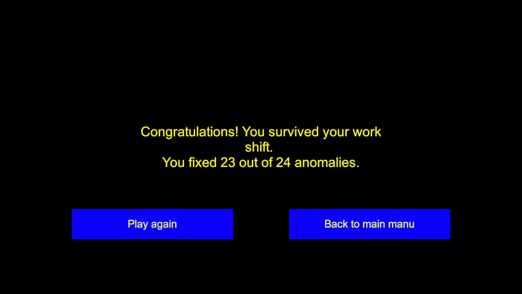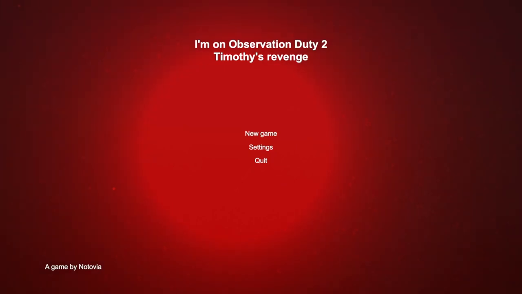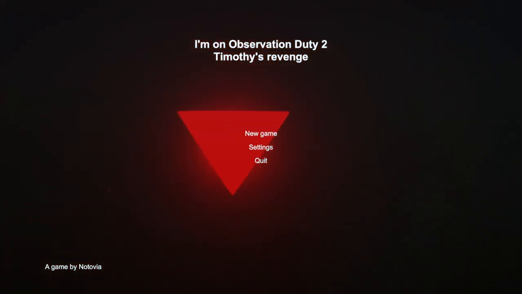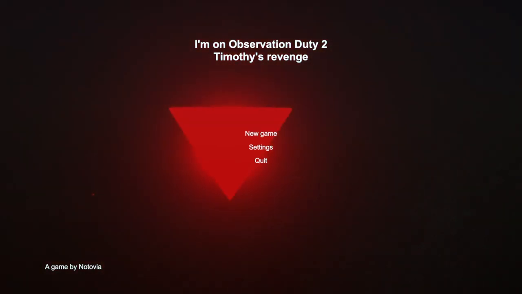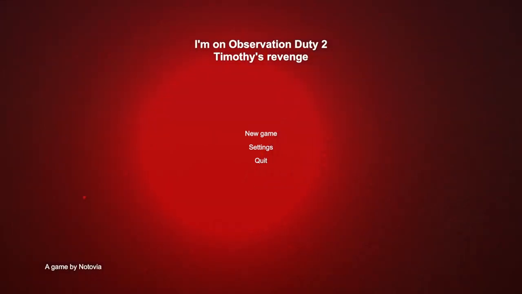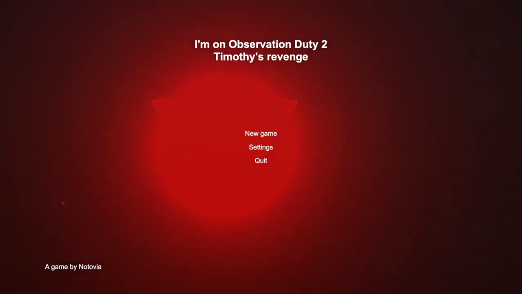How many attempts was that? I think that was only three, right? Only three attempts? Well, in any case, back to the main menu. Wait, did it say main menu? Editor me, put that back on the screen and zoom in on it or something. I could have sworn it said Manu on it or something. Oh my god. All right, well, that has been Observation Duty 2, Timothy's Revenge. And as you can see, hint, the game has a secret. So there are still a couple things we have yet to find out. So we will save that for another time.